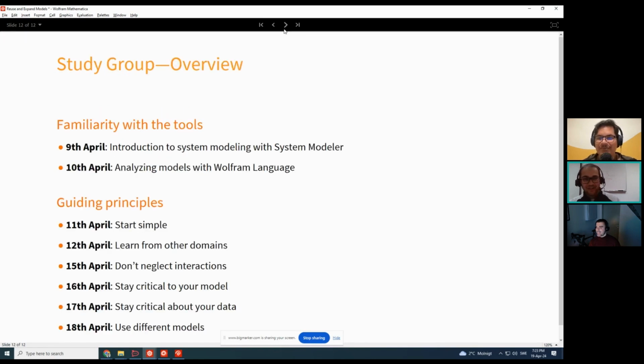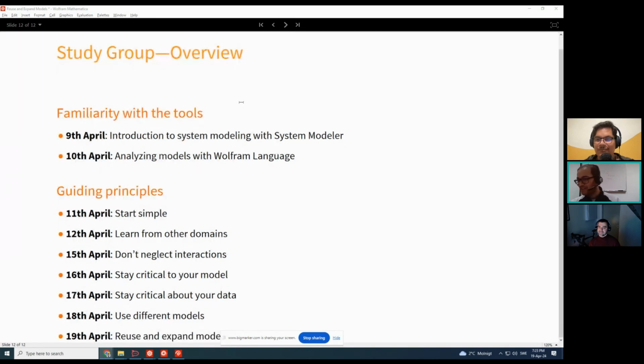So with that we conclude all the different guiding principles that we thought we would cover in this study group. Let's get an overview of what we have seen so far. Let me create a text cell here.